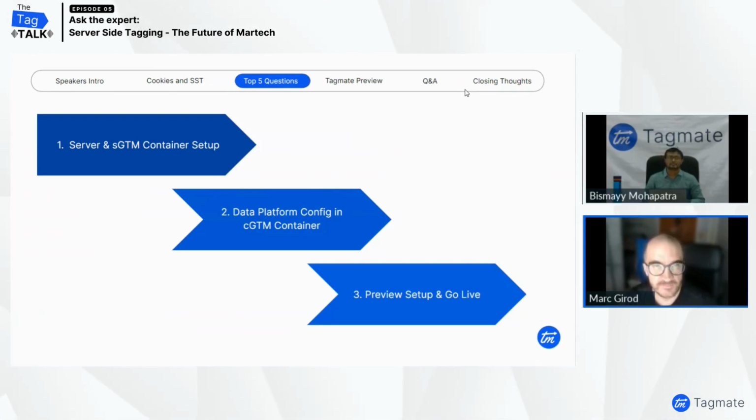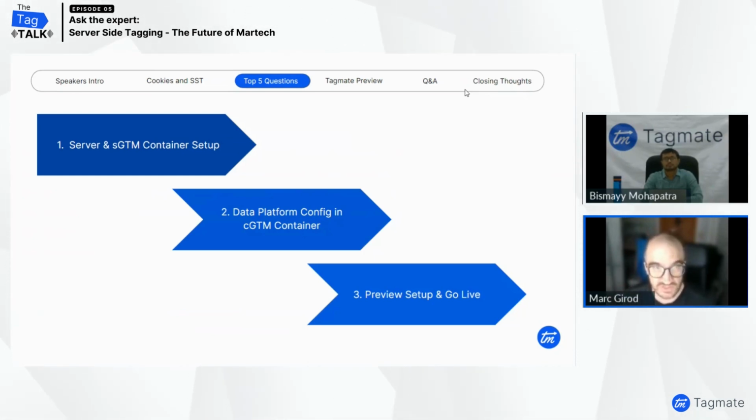Thanks. So maybe first, on the process, if there's one thing I want you to remember, it is that server-side GTM, at least on the data collection side, is similar to client side. You still need to collect the data client side, and then you send it to your own server, and from the server to the media servers. So all the complexity of collecting data client side still exists, at least in server-side GTM.